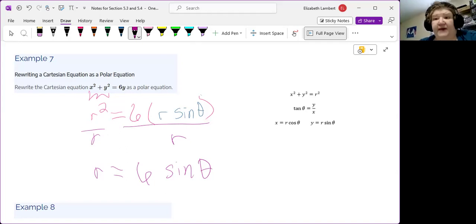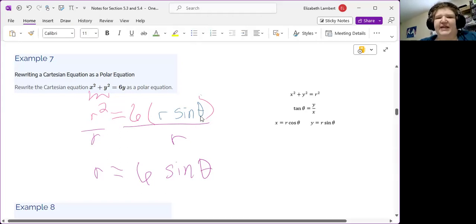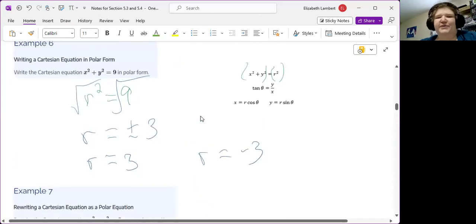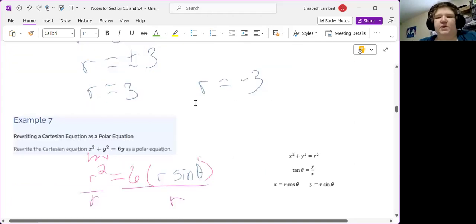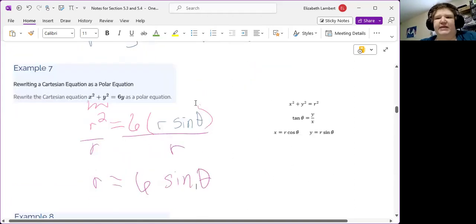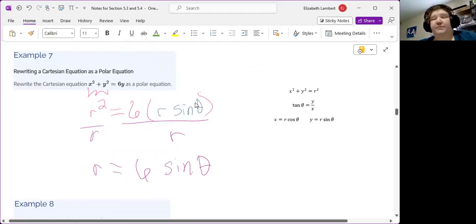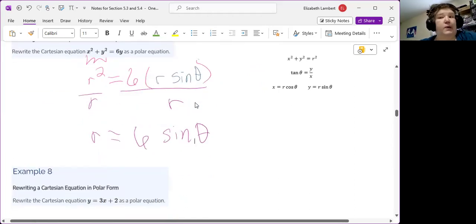Later on, we are going to have to reverse the process where we start with an equation like this and we have to go back to the Cartesian equation up there. So keep that in mind, these go both ways, but it can be a little bit of a different thing. Like with the circle up here, r equals 3. Okay, well then r squared equals 9, and then x squared plus y squared equals 9. You just want to be able to think through both directions on these, so that way you're prepared for whichever way it shows up on the test. And nudge, nudge, wink, wink.